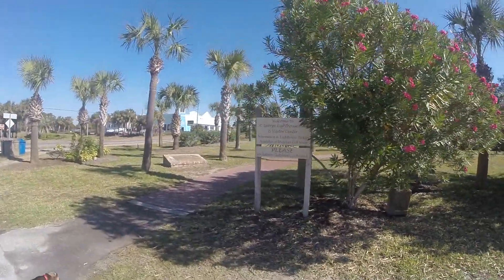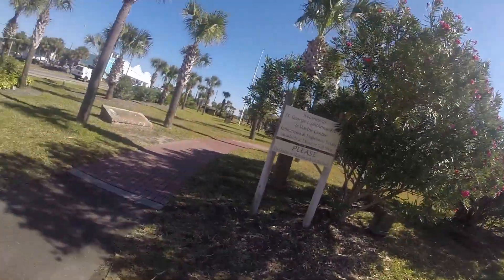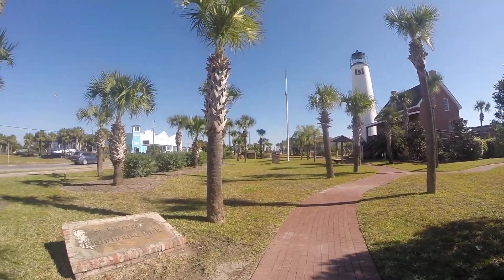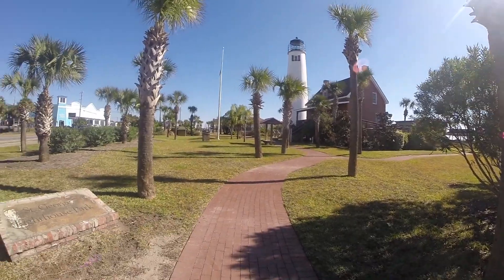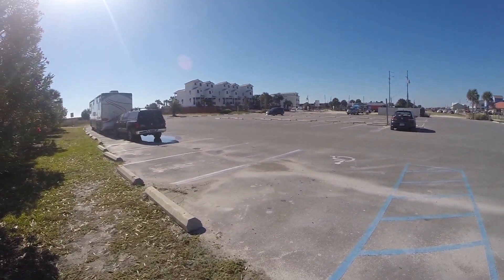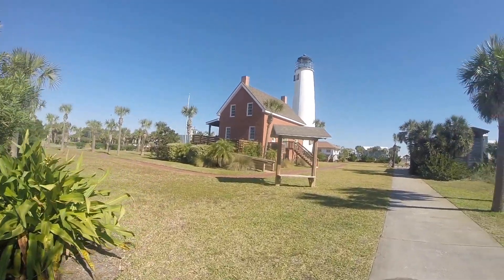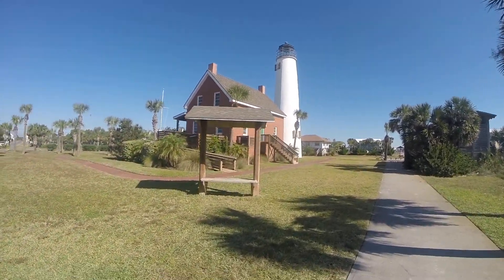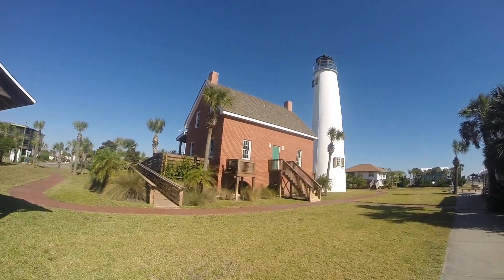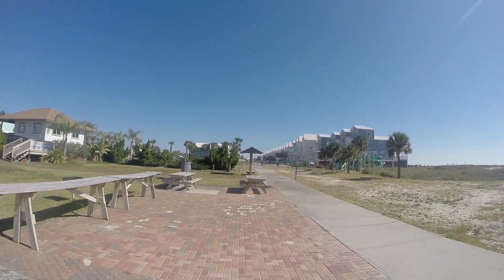Welcome to St. George Lighthouse Park and Visitor's Center — no skates or skateboards. We'll give the dogs a little walk and then go see the lighthouse and check out the gift shop. Linda is in the RV on a phone call. On the grounds of St. George Island Lighthouse — I don't know this for a fact, but I'm going to guess the brick house here was possibly the lighthouse keeper's home once upon a time. There's a row of beachfront homes here as well.